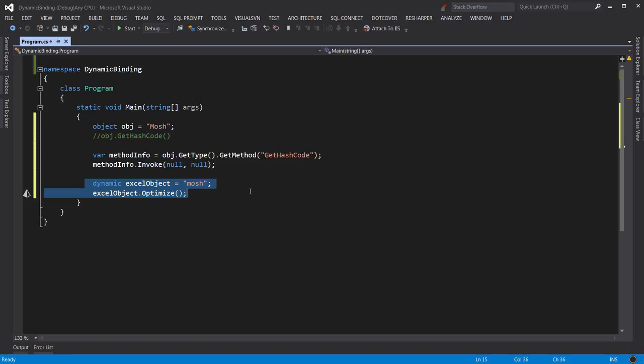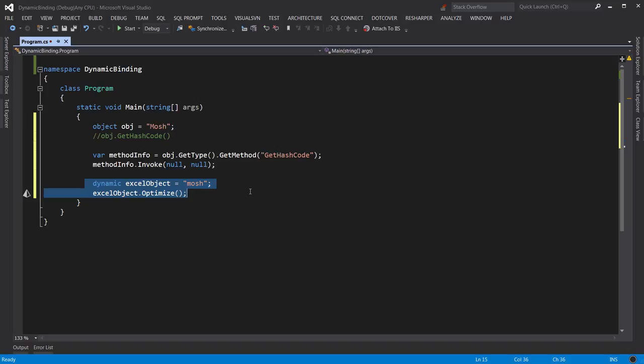But how does all that magic happen, as in resolving types, properties, members at runtime? You should be familiar with CLR, or Common Language Runtime. It's .NET's virtual machine that gets your compiled code, which is in intermediate language, which is IL, and then converts that or recompiles that into machine code at runtime. In .NET Framework version 4, they added a new component called DLR, which is Dynamic Language Runtime. So DLR sits on top of CLR and gives dynamic language capabilities to C#. Now, most often you're not going to work with that. It's just there. I'm just telling you that this is how the magic happens.